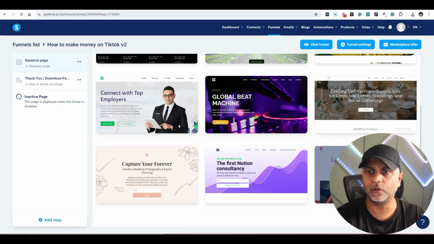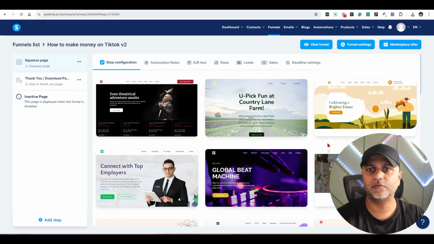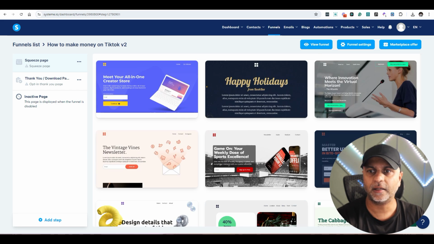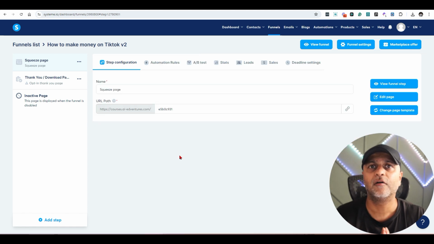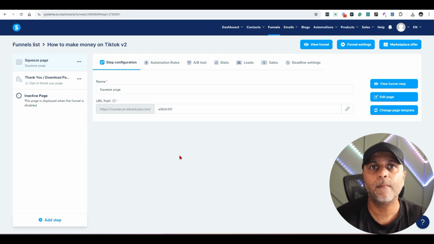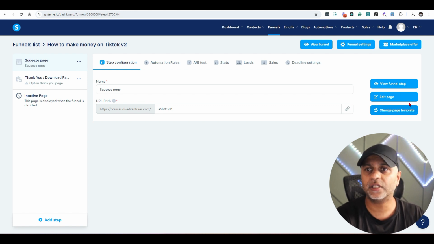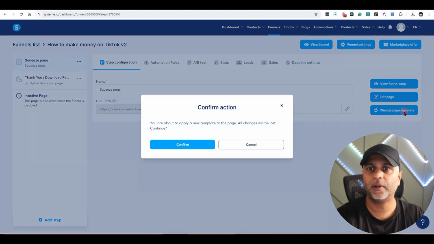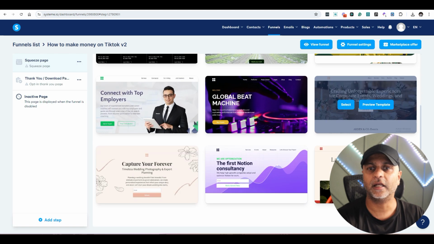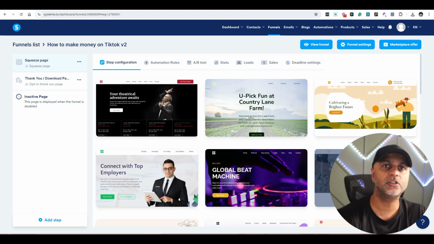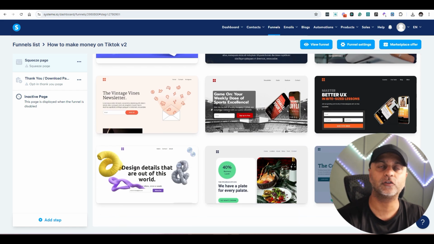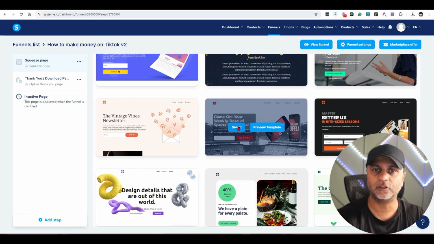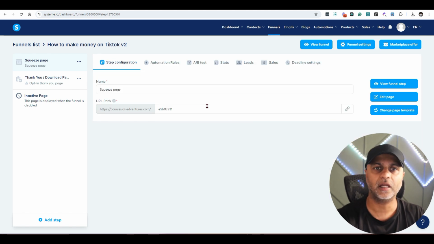For now, let's scroll down here and see which funnel design we're going to use today. I am going to choose one. Let's use this one right here. And just like that, our funnel template has been picked. If you ever want to change that, you can simply go to the change page template option. Just note that when you change the template, any custom work you have done will disappear and you'll have to start from scratch. So actually, let's pick this one now and show you how it works.